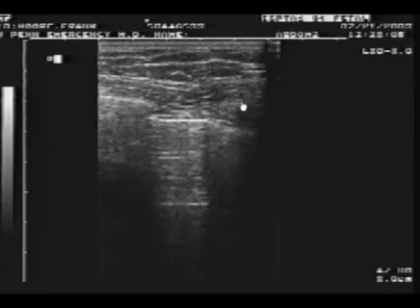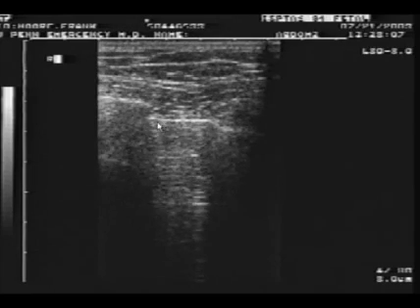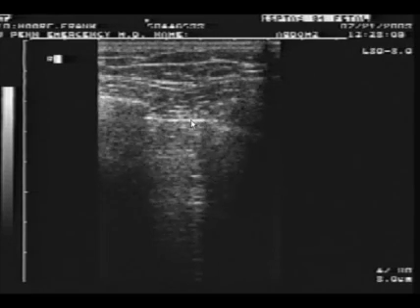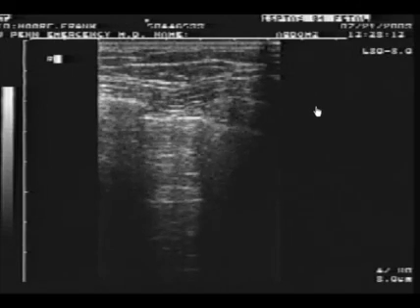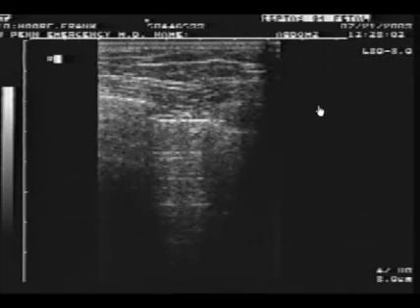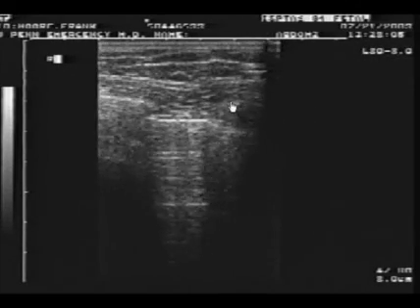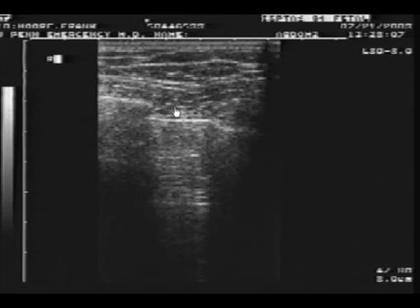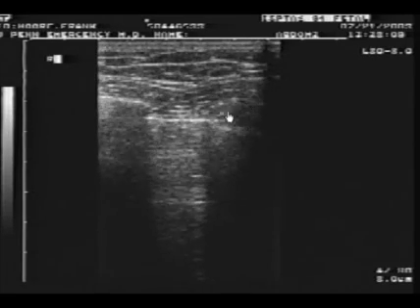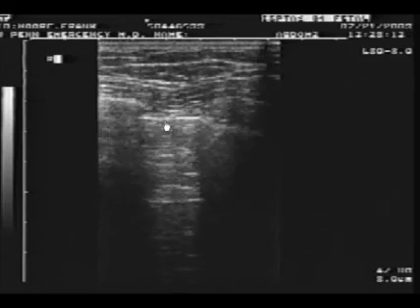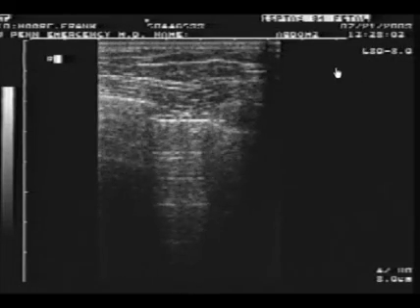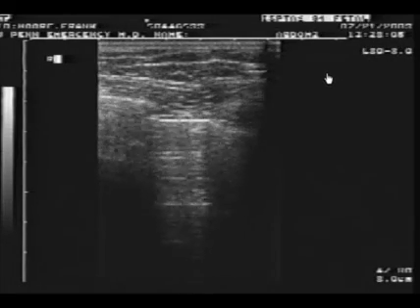Here's another case. Rib, shadow. This is going to be our pleural line, and we're going to be interrogating this line right here to see if we can see any sliding. As can be seen from this clip, there's some hand movement here which makes it harder to appreciate the absence of sliding, because any movement up here also appears like the pleura is moving. We'll talk about this a little bit further when we discuss technique.